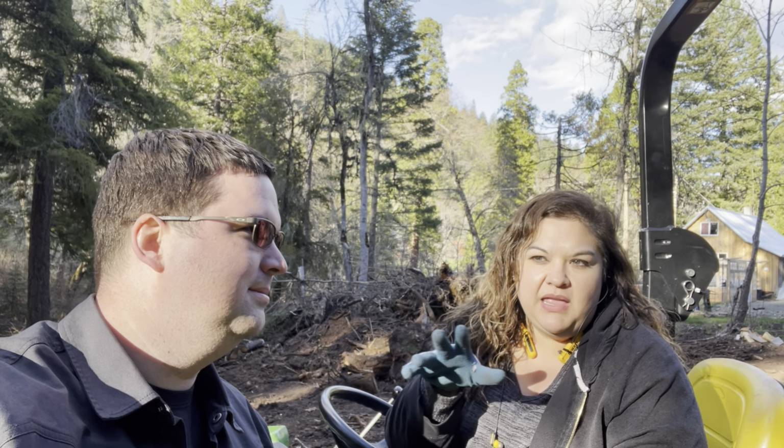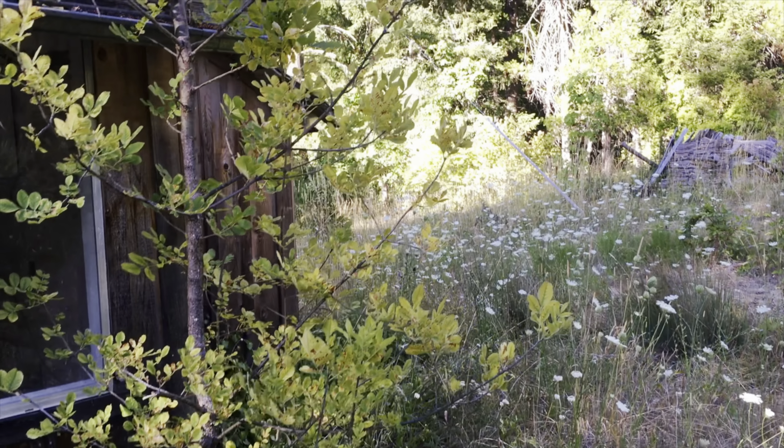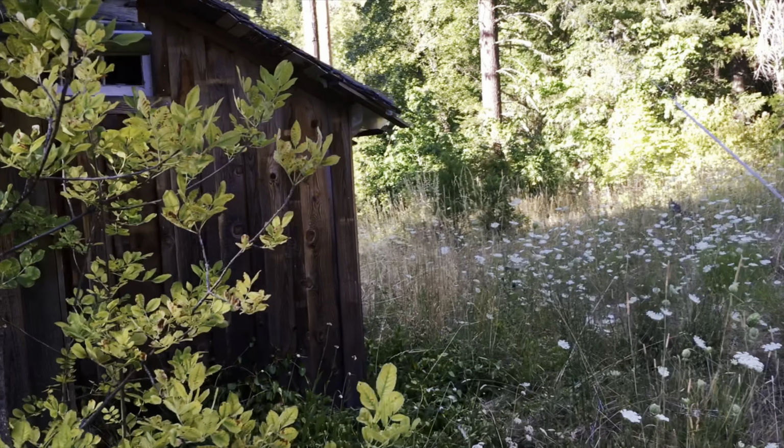We've done so much cleanup in this general area, well, pretty much all over the property. If you're a longtime viewer, you've seen what the property looked like when we first moved here. So we've done a ton of cleanup, and we still have a little left. So I am going to be going around and popping up those rocks just like that.